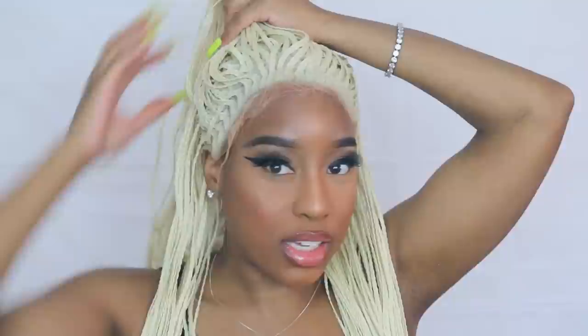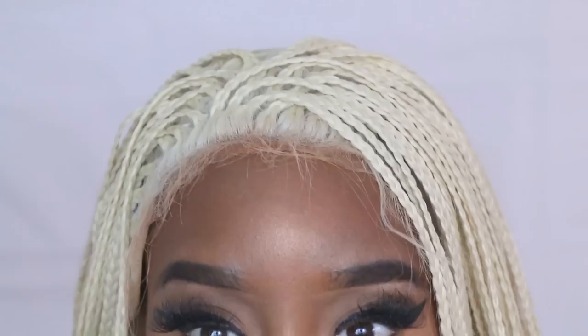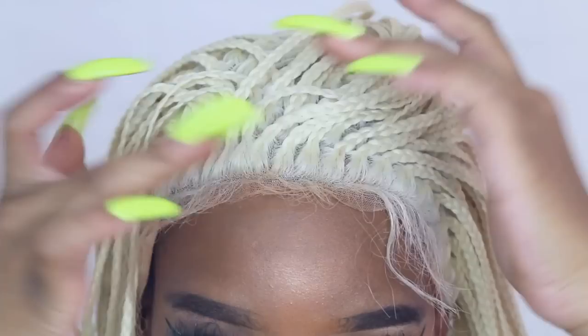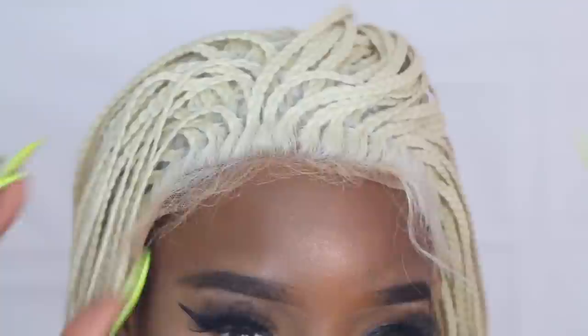Should I leave some braids out? No, that's kind of '90s. To do the top knot, I go from ear to ear — just take some hair here by the ear, making sure you get hair from the top of the ear, and put it in a bun. Now for the front of the wig — since I already cut off the lace — I'm going to grab my Got2B Ultra Glue gel and add some underneath the lace. This is a lace front, so I'm doing it piece by piece and holding it down.